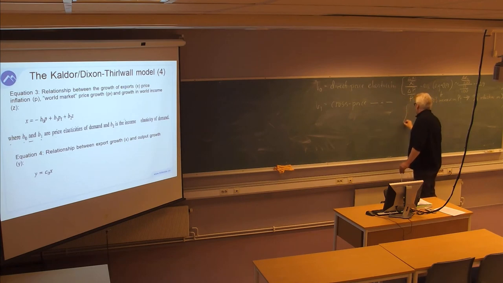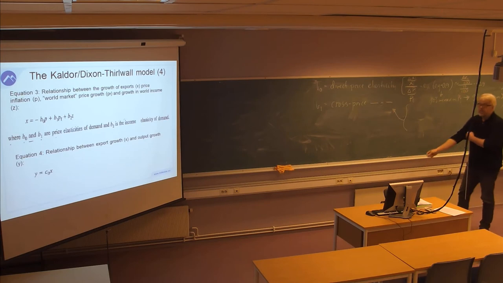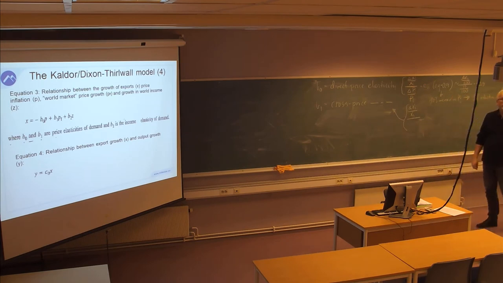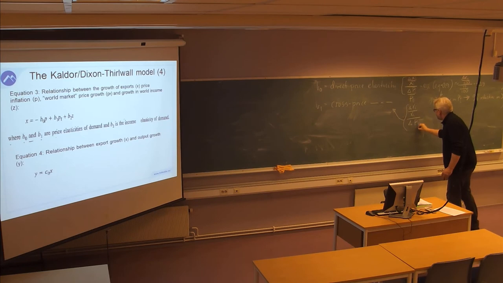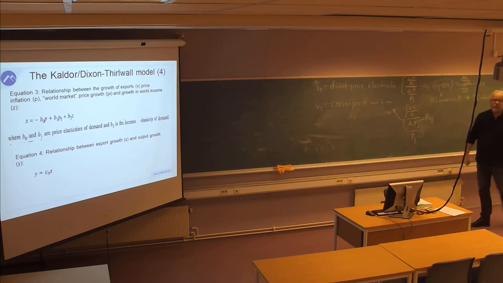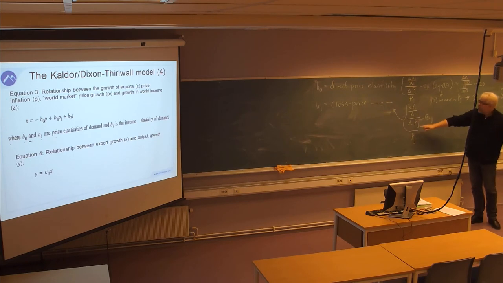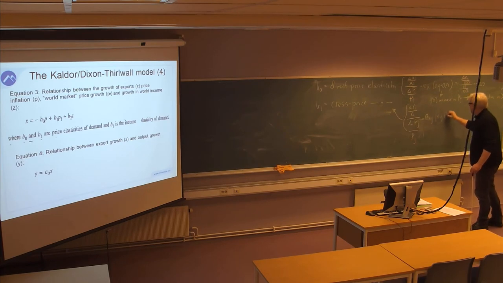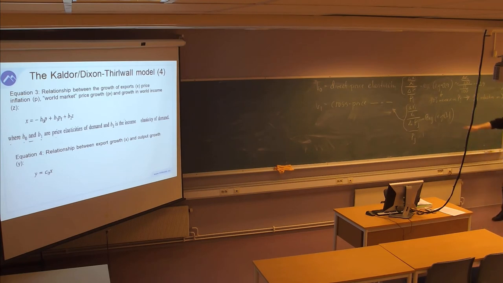The cross price elasticity is exactly the same with a small exception. We can study the quantity change in the exporting good, but we study it as a consequence of a change in prices of another good. So quantity change in the exporting good divided by the price change of, let's say, a good that you compete with in the global market. And you get an elasticity. Let's say that it is positive 0.1.